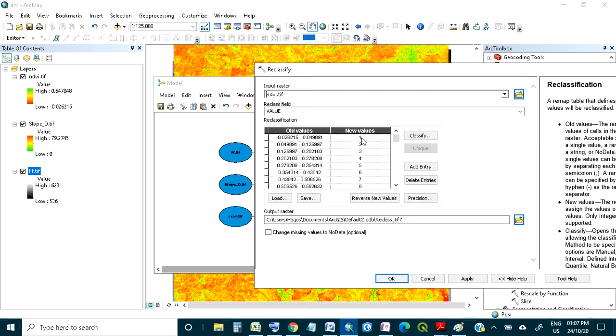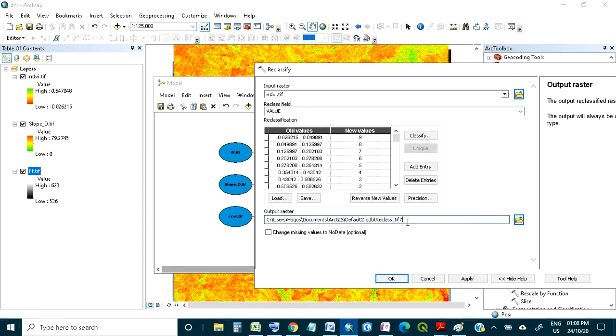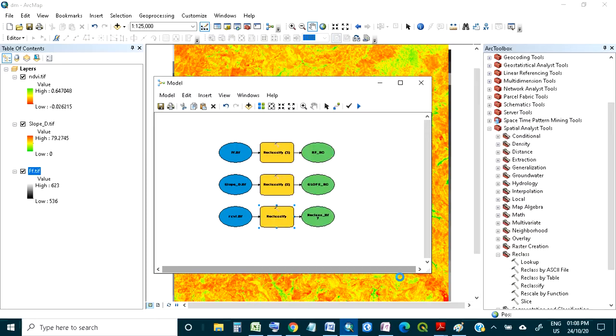The landslide may be higher, but here it is 1. 1 shows least landslide, so we can reverse the values. 9 indicates that if vegetation is least, landslide susceptibility is higher. So I will name it NDVI reclass. Apply, do it.